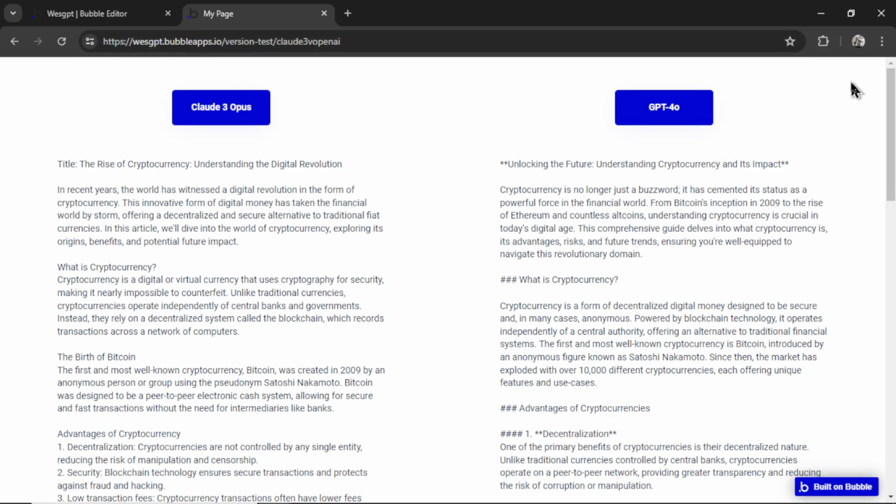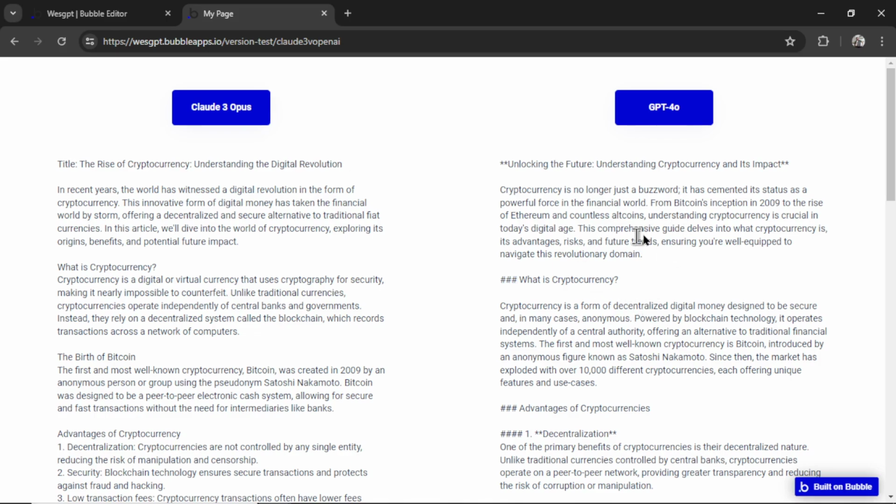For most cases, this is not a big deal, but if speed is an issue, let's say for something like a chatbot, you're going to want to go with GPT-4 Omni. By default, it appears that GPT-4 Omni writes in Markdown, which is why we have these stars here. This is supposed to bold the title. I believe the hashtags means it's a heading, and I like that Claude 3 Opus doesn't contain that.